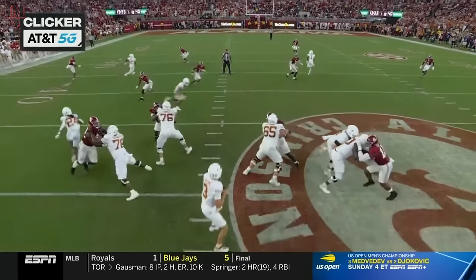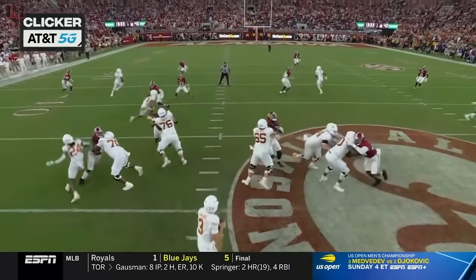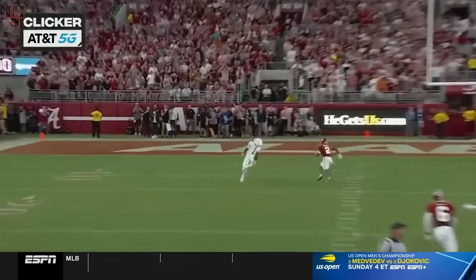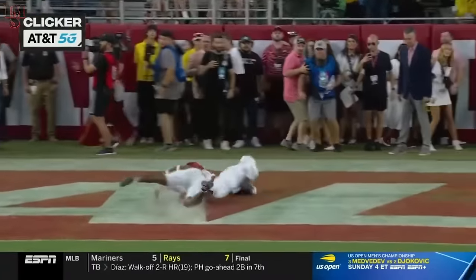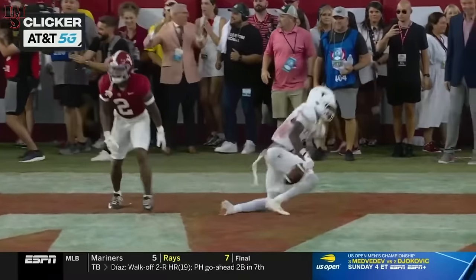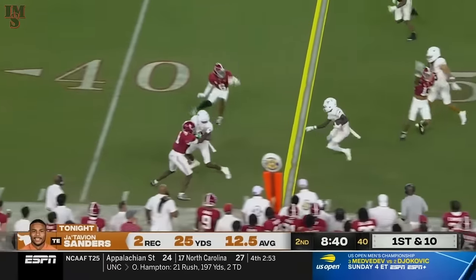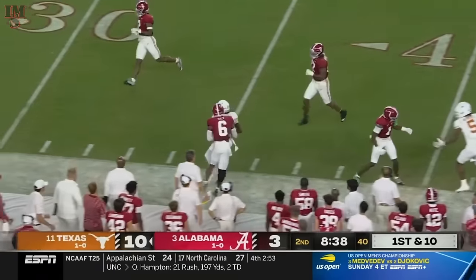And if he bites up on this underneath route, he's going to take a shot. You can see how he feels — okay, I got him where I want him. Let's put it up in the air one-on-one against the freshman. And he goes to one of the top receivers in the country, Worthy. Playing quickly. Worthy on the edge, has a couple blocks, stutter step, bursts through a crease.